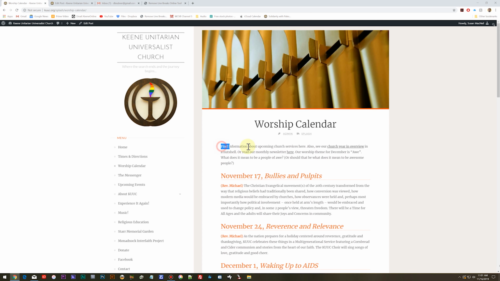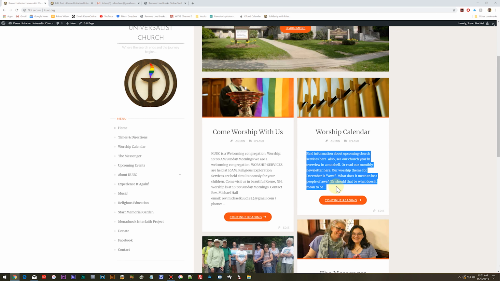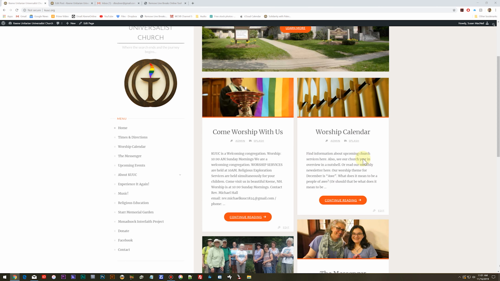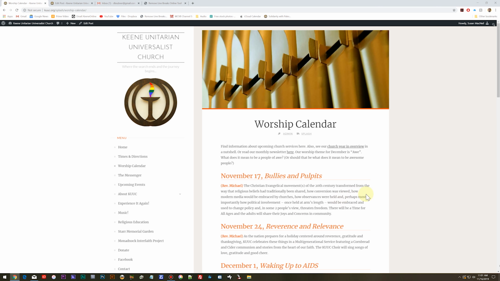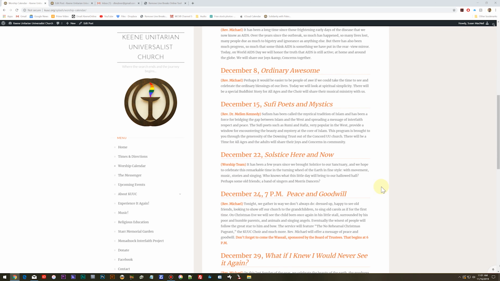Now, it's good to have this information here only because it shows up on the home page. If we go back to here, which gets us to the home page, or here, you can see the blurb, which is useful for people who are just going there from the home page. And I think that's it. We're done with that update.